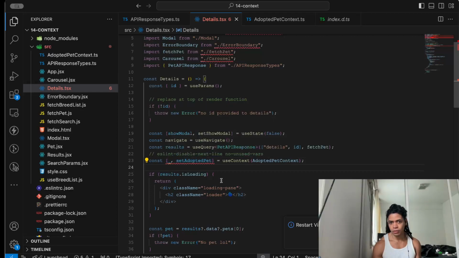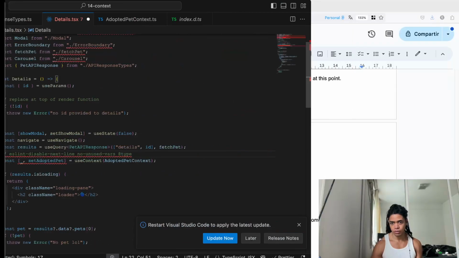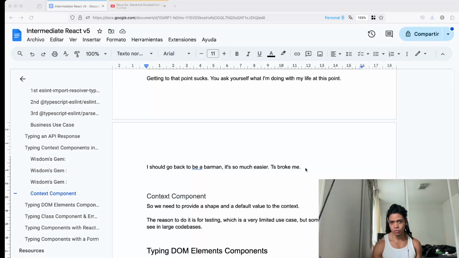Okay, assignment never used. So we need to pass the TypeScript ESLint thing here. I don't want you to complain about it.